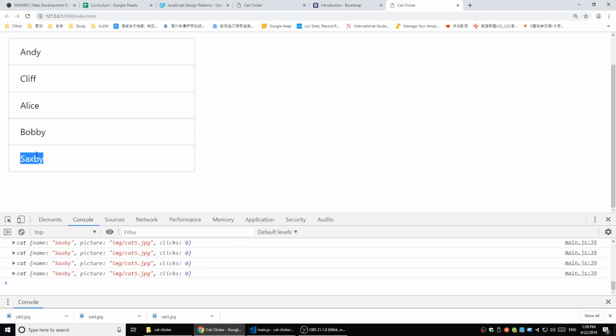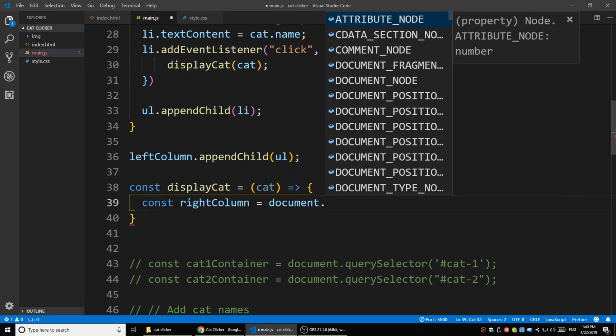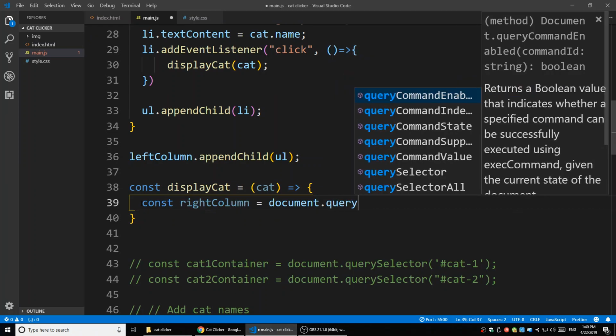So now I want to display that information on the right. Get rid of the console log, which was just for testing. Again, we're going to select the right column and add those small things into it one by one. So we're going to have a constant rightColumn equal to document.querySelector.